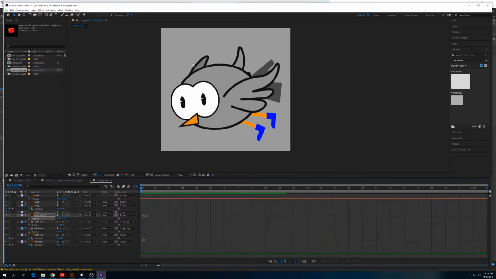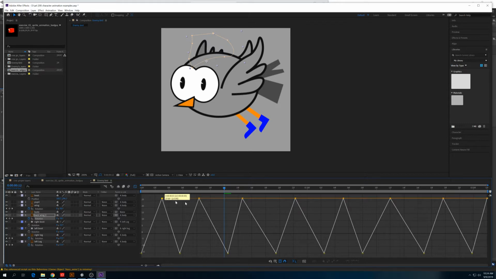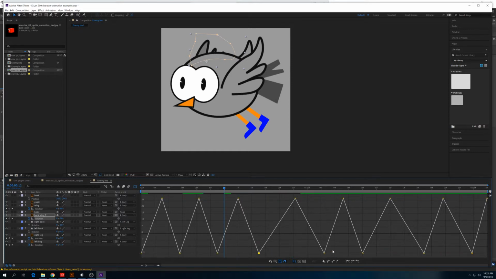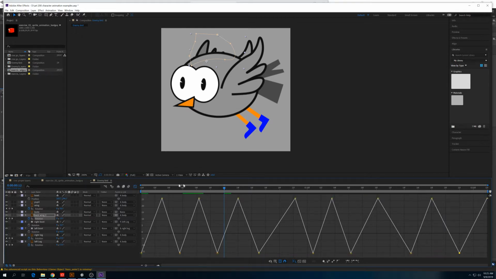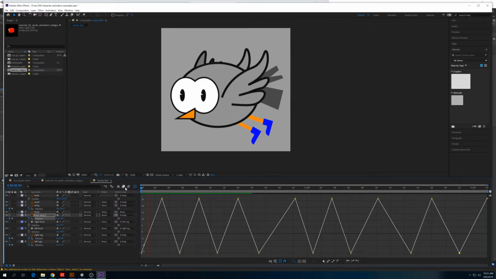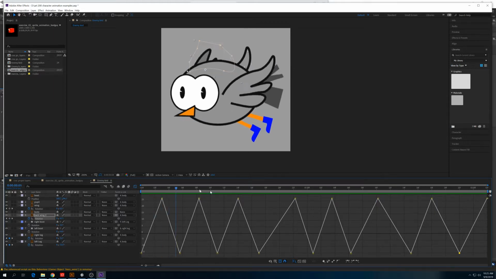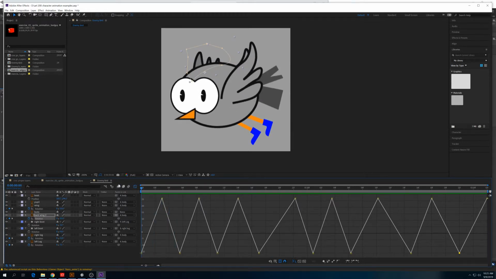And probably don't want it to be exactly the same as the front wing, right? A little bit of variety here. And so in the rotation keyframes on the back wing, I'm just going to drag some of these and by hand mess it up a little bit. Let's say these. So it's relatively the same, but not exactly the same. It's better. So it doesn't look like it's the exact same keyframes.